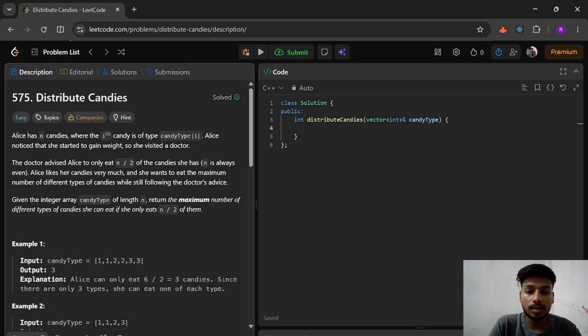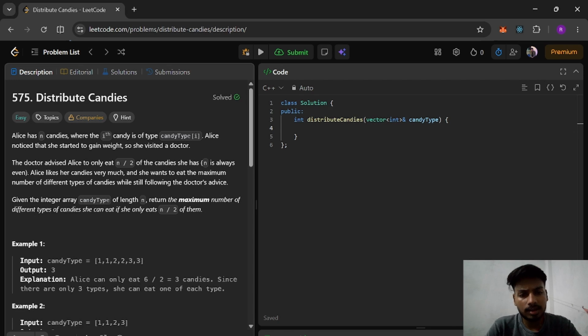So how can we do this question? First of all, we'll store the values of the array in an unordered set, so that it doesn't store any duplicate values. After that we'll have a variable which will store the size of the unordered set, that is how many types of candies are there.